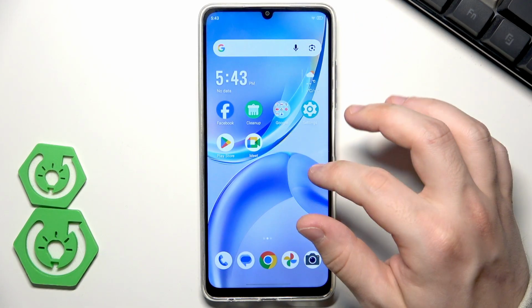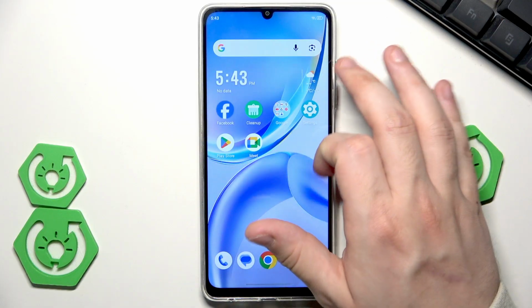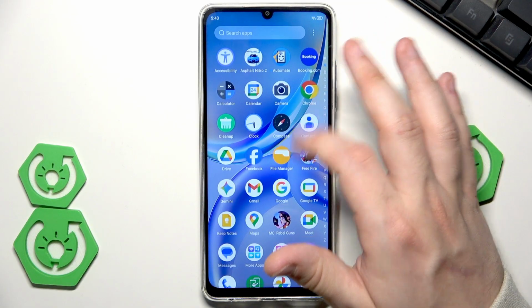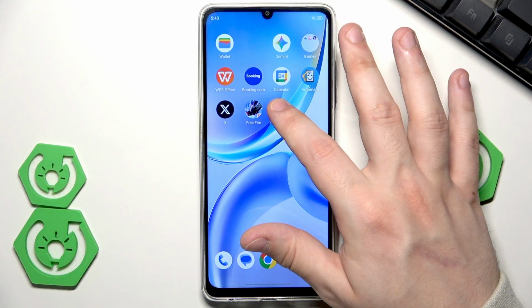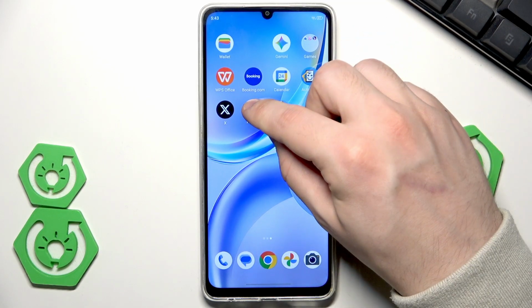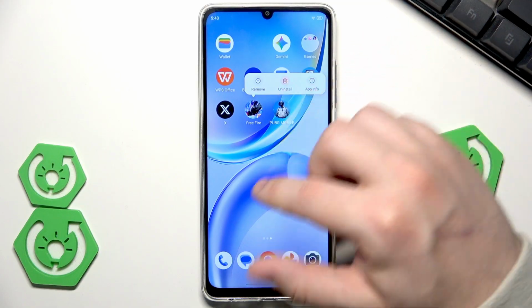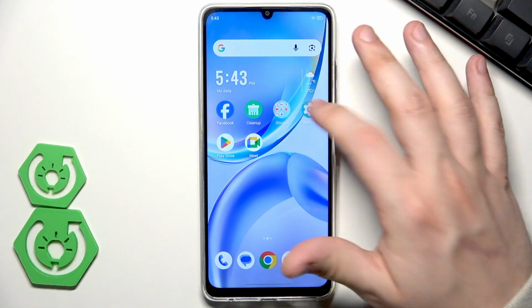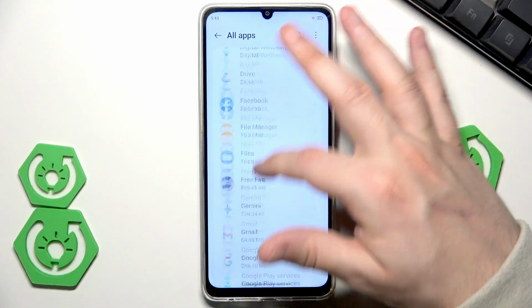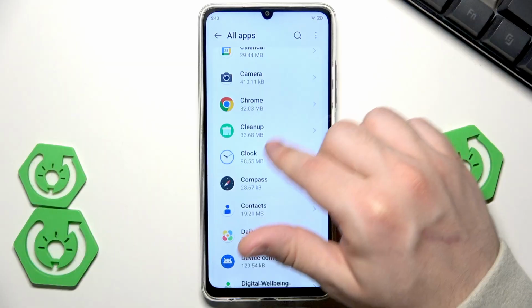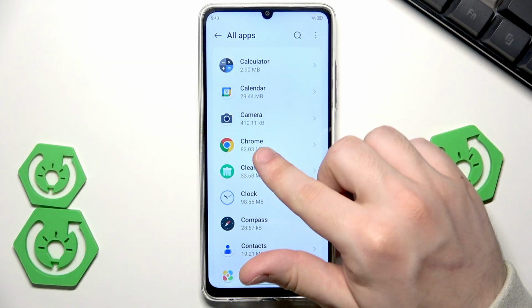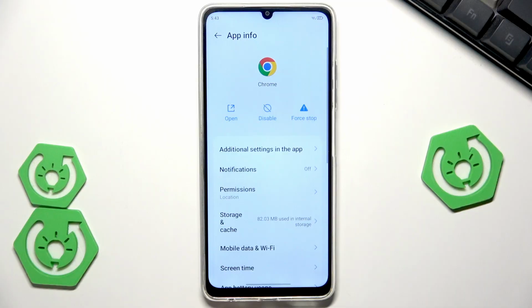We also have a faster way of uninstalling the apps. Simply find them on your home screen or in your app drawer, hold on the icon, and click on uninstall. But for now, let's get back into all apps, because in certain apps we have the possibility to clear the cache. I think that in my case I'll have that possibility in the Chrome app.